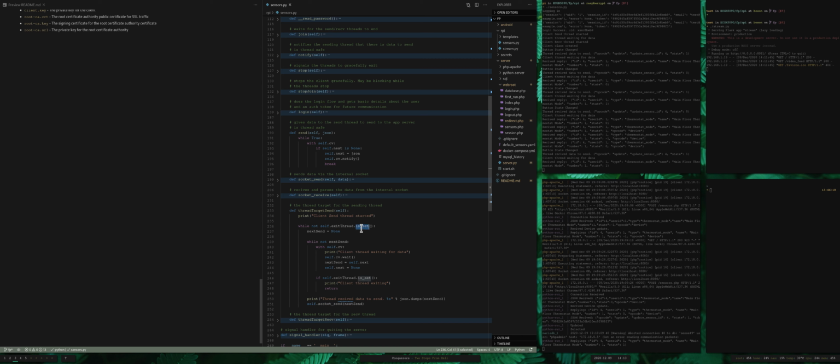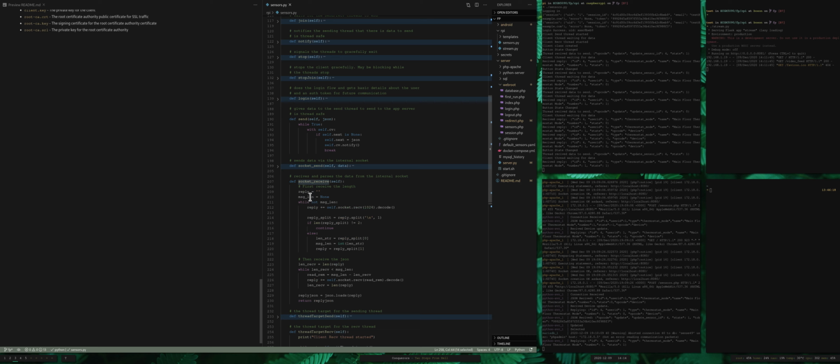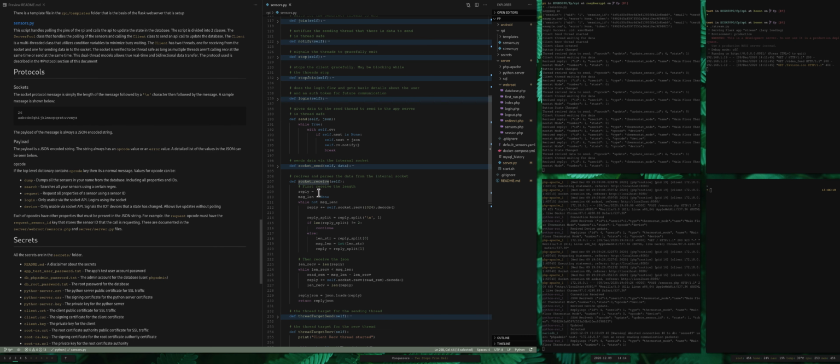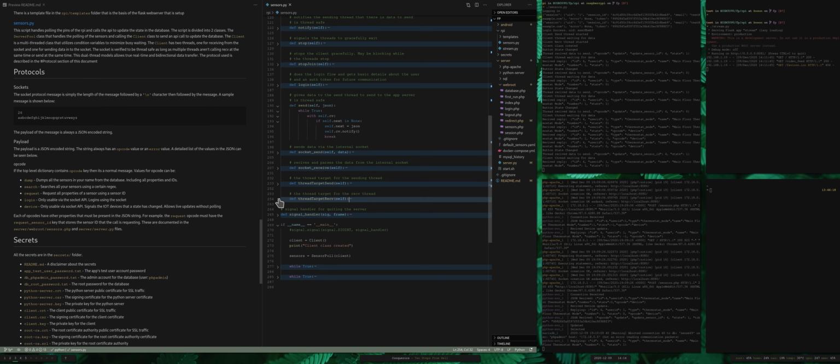There's a thread exit, which is a threading event. It's a thread safe flag that basically says we want to quit the app, and you can just kill the thread. The receive is pretty much a simple while loop that just receives on the socket, and it is the same protocol as described in the protocol. It receives the length and then receives the JSON. So this is two different threads right here.